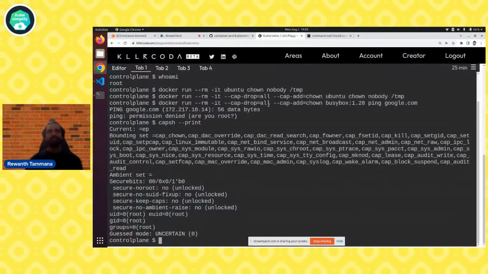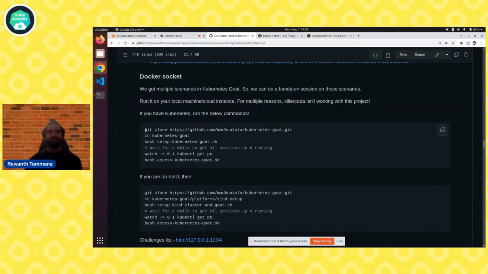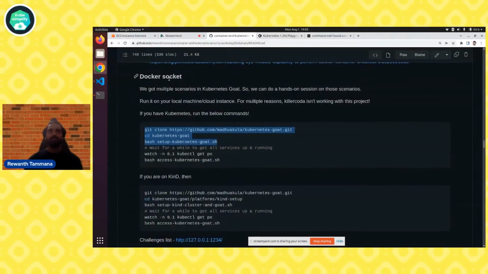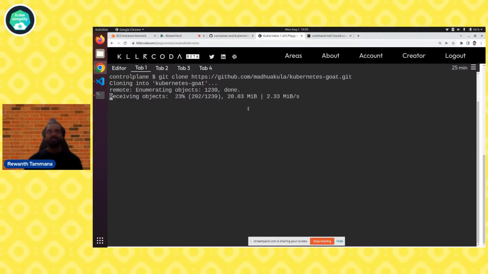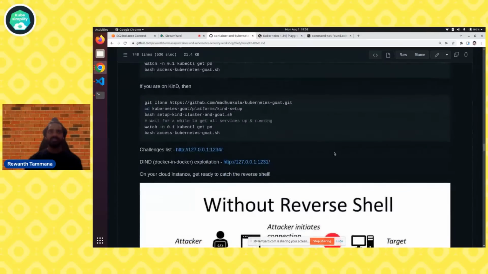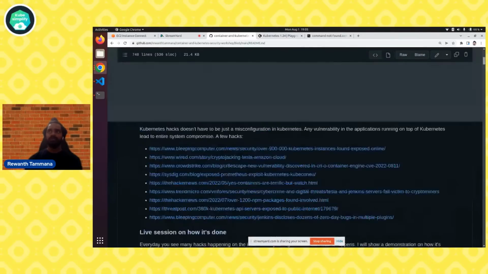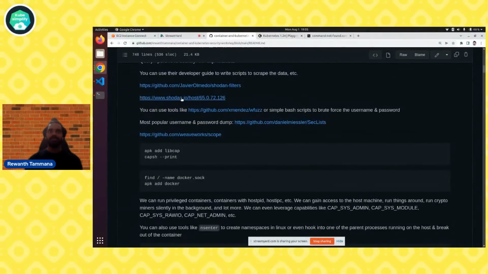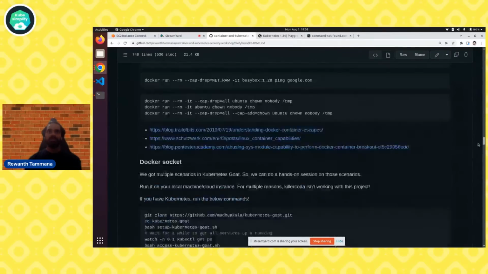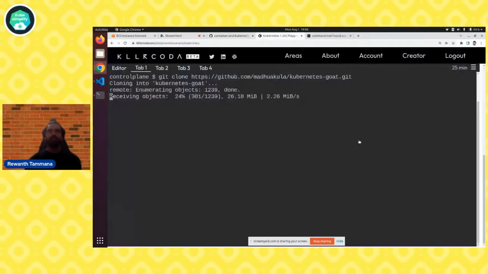For some reason, it might or might not work on Killercoda. Sometimes it works, sometimes it doesn't. We'll just try it. If it works, it's fine. If it doesn't work, then you will have to do it in your local environment. So we will try exploring more about this Docker socket through this scenario. This is something I did when I was showing you the real world pen test or attack scenarios when we were playing around with Shodan. But here we will do a hands-on scenario so that you also get a good understanding of how it is done. Okay, it is taking quite some time.